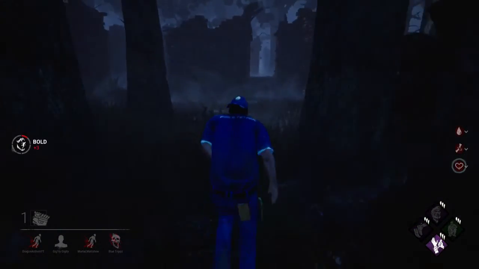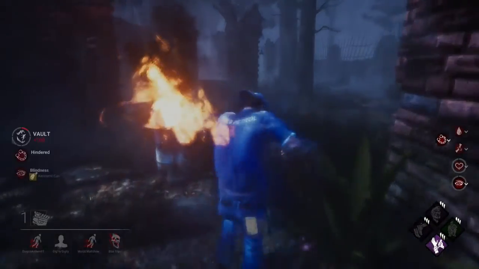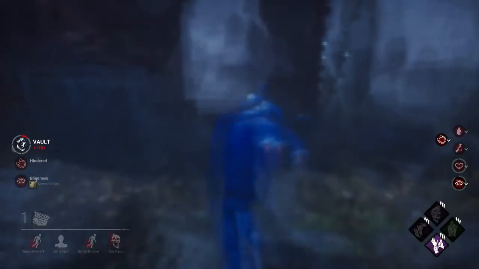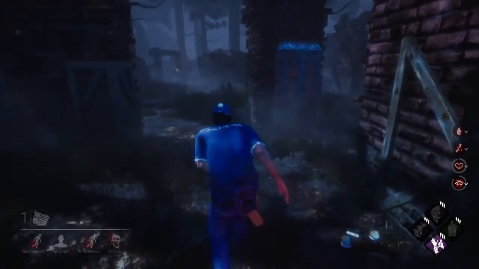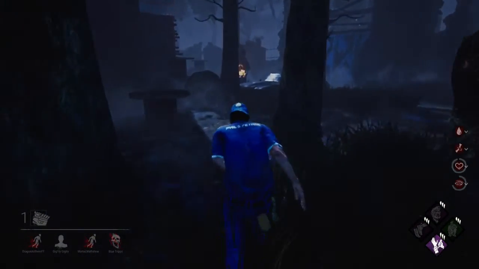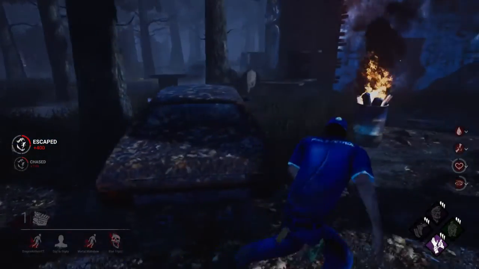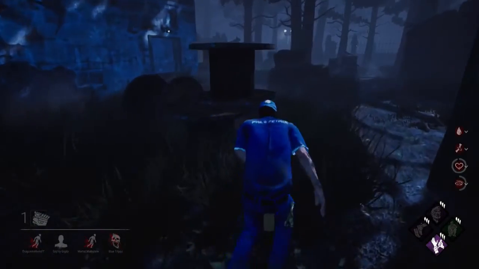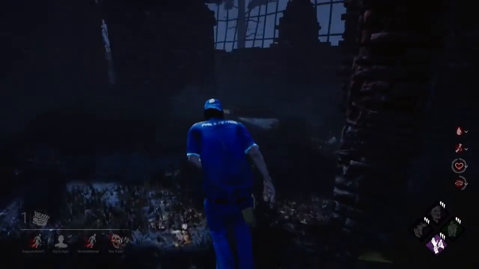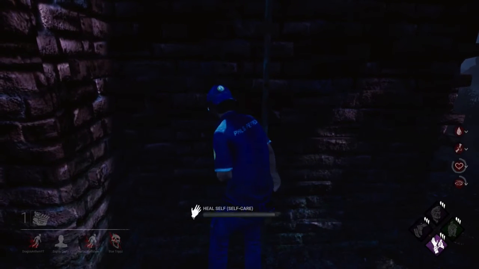Come on, give me the window. Yeah! I'll get away from those hooks. Because he's not the smartest killer, definitely one of the low tier ones, so that's why I knew if I at least got those, I'd be fine.